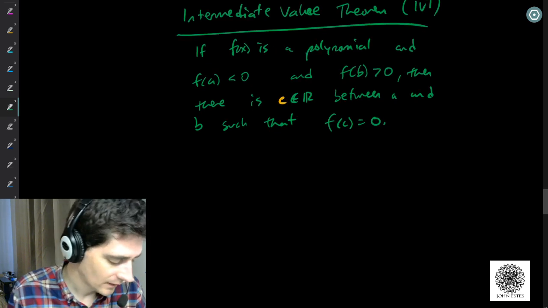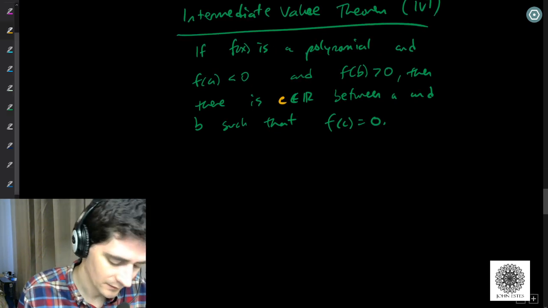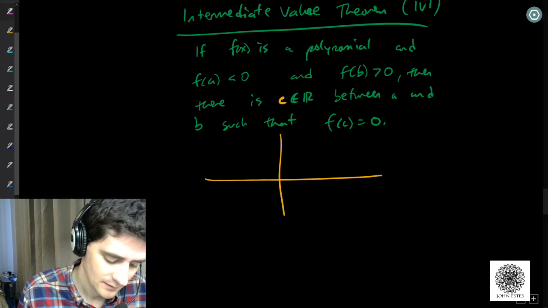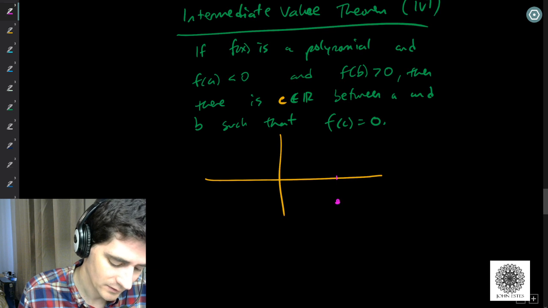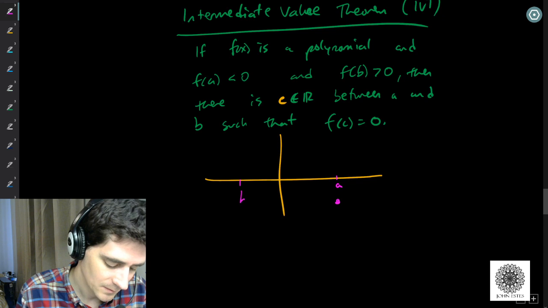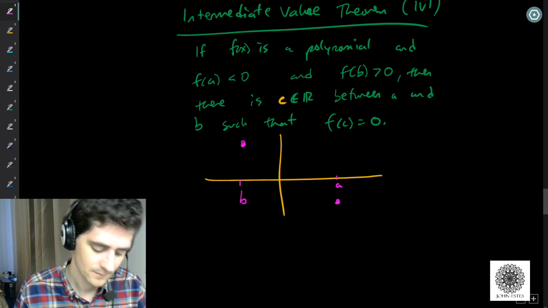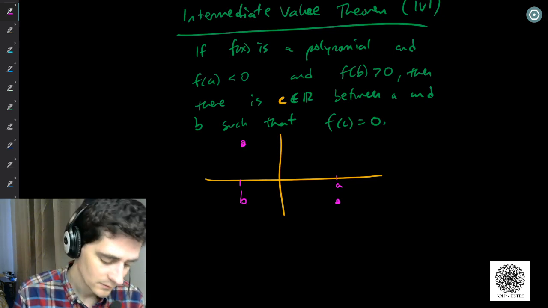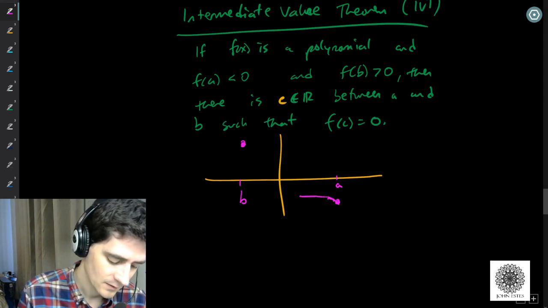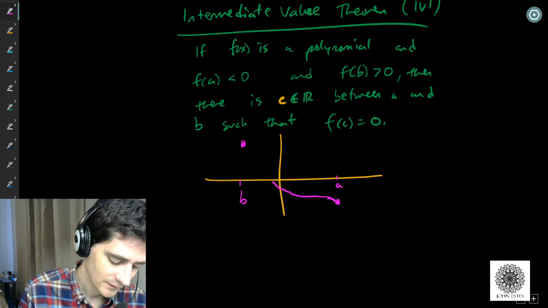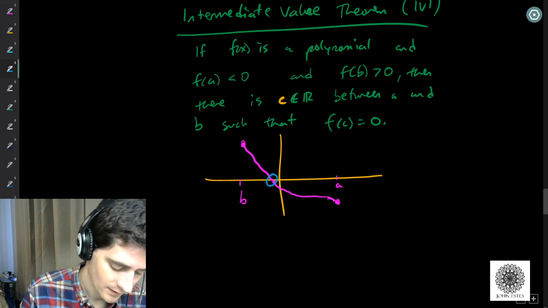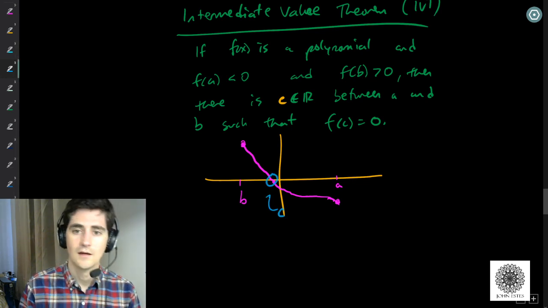Okay, if you have a polynomial, let me look at the graph, it will make complete sense, I think. So if I plug in a and I get a negative number, right, so here's a and I plugged in, I got a negative number. And when I plugged in b, I got a positive value. This polynomial, however it is designed, somewhere in between a and b has got to cross the x-axis. It has to, just by the way polynomials are. And so there's my value of c. And that's all we're saying.